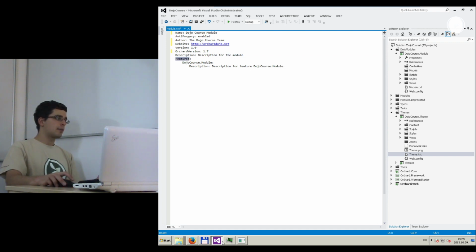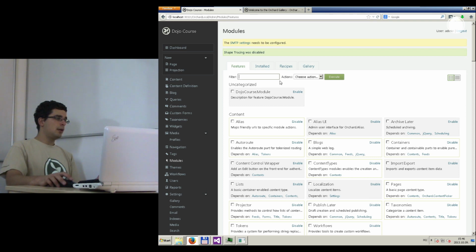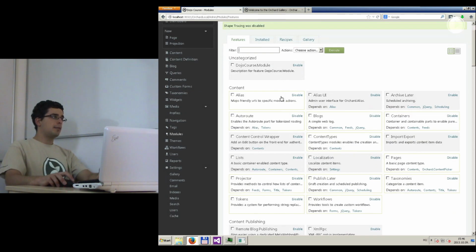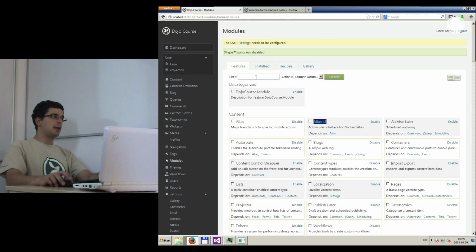That's something interesting. Here we can see, for example, with alias, we have something called alias and something called alias UI. Now these two things are two features. So what you really enable here, as indicated from this title, are features, not modules. So this alias here is a feature, and this alias UI here is another feature. By the way, these happen to be in the same module. That also adds to the confusion by the same name, alias.